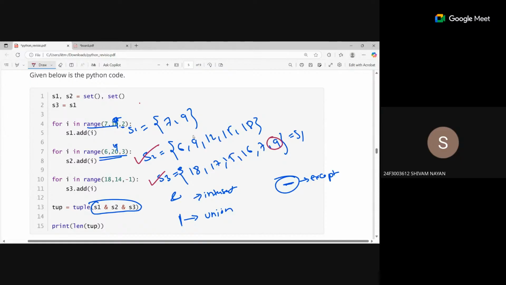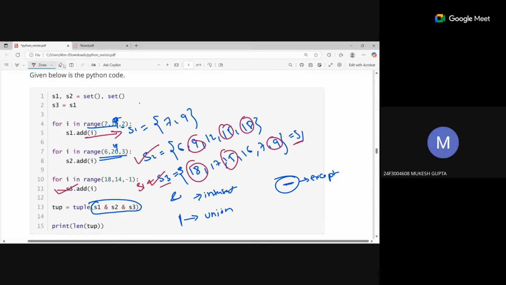Because sir, 7 is not in S2, sir. 15 will be there, no? Then 18 will also be there, no? Right? Sir, S1, it is the intersection of all, sir. Then how 18? It is 9, 15 and 18, sir. S3 is basically S1 only. So here we got S1, here it got updated to S3. So S1 got updated here like that. So S1 equals S3 only, right?